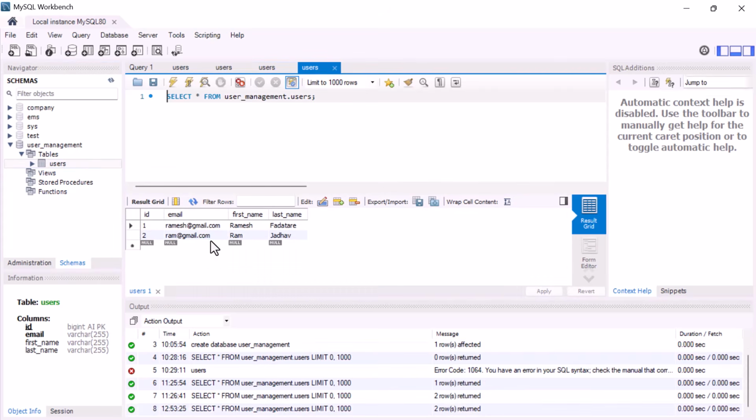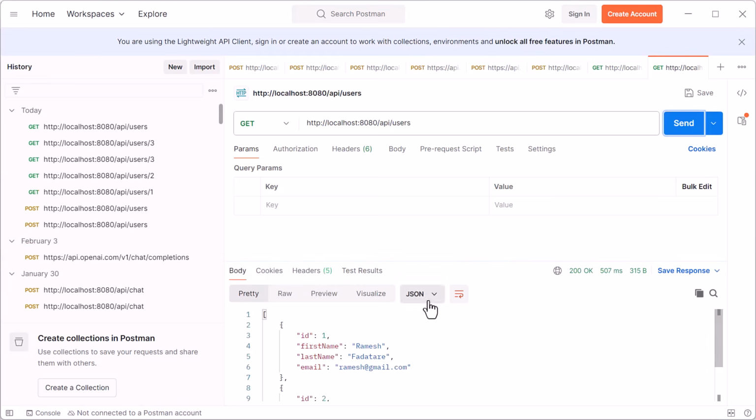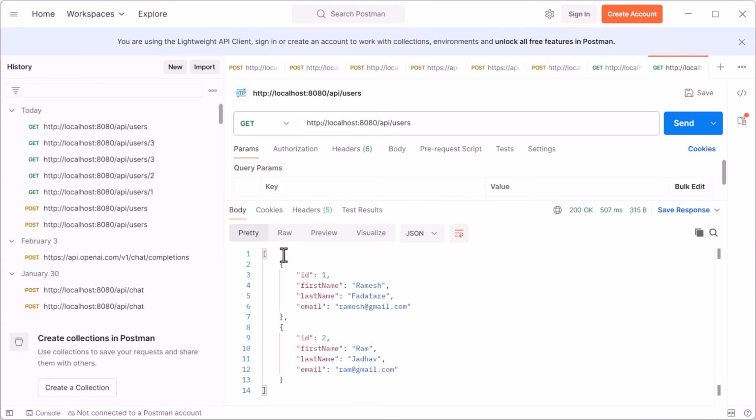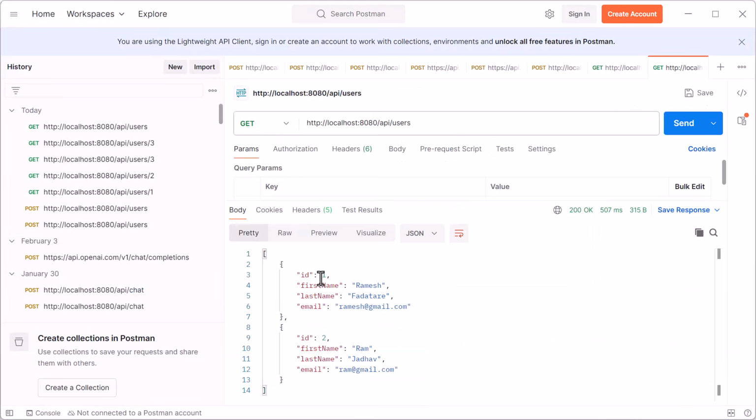Let us go back to the Postman client and click on the send button, and in the response you can see a list of users. There are two users. As you can see, in the users table in the database there are two users, and in the response there are two users. It means the get all users REST API is working as expected. Okay, great. In the next lecture, we will build the update user REST API.